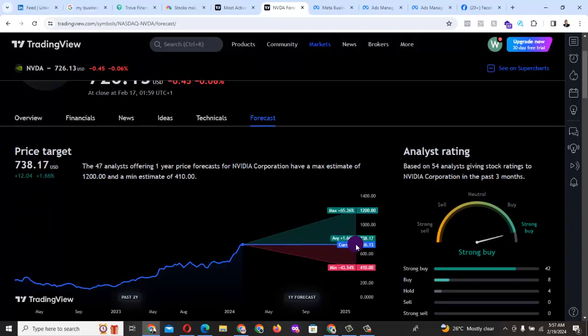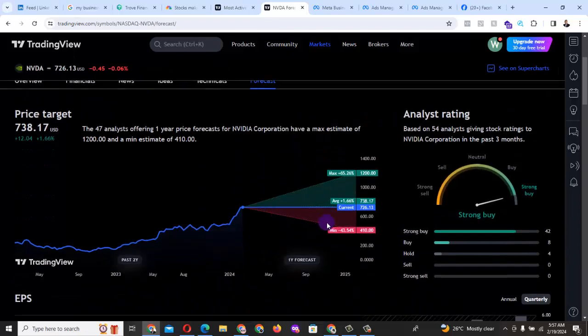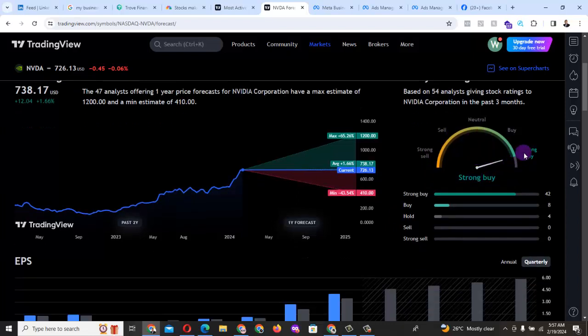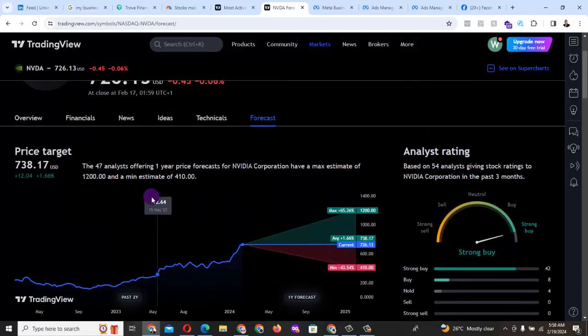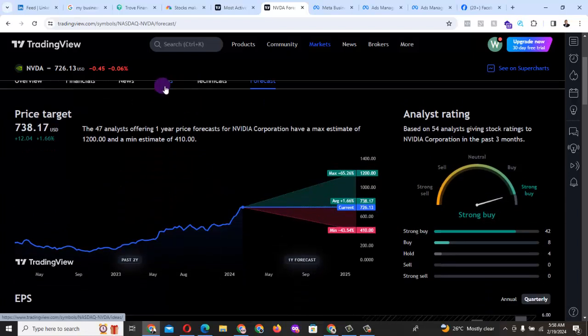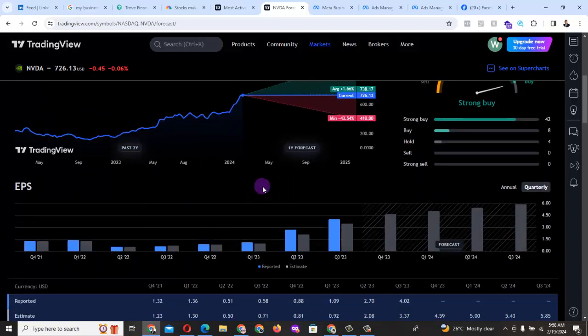Currently, the price is at $726.13, and it's still moving forward. Once the market opens, I tell you this particular stock is going to pump up. And the complete analysis is showing that you can buy this particular stock at this moment because it's going to move forward. Yes, it's going to move forward so excellently. I love this. So now let me go ahead and show you how you can buy this particular stock, either a portion of it or whatever.